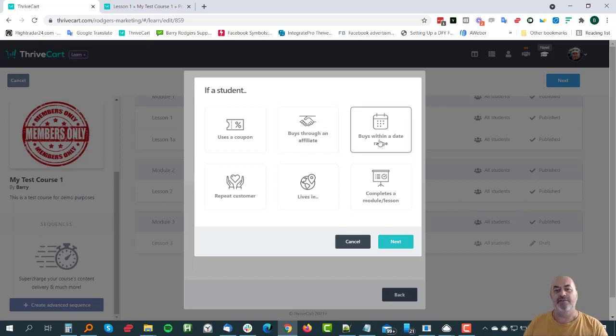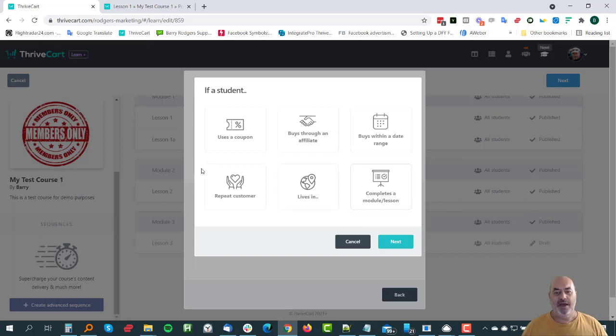Buys within a date range. So that means if you've got a launch, and you say you get an extra bonus, but only during the launch time. So you can tag people that buy within a specific date range, and then they get access to something else that the others don't.